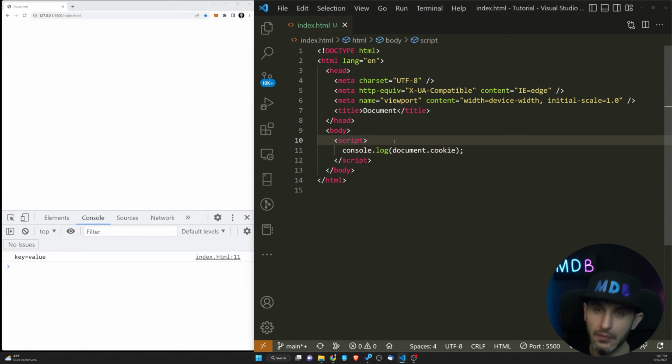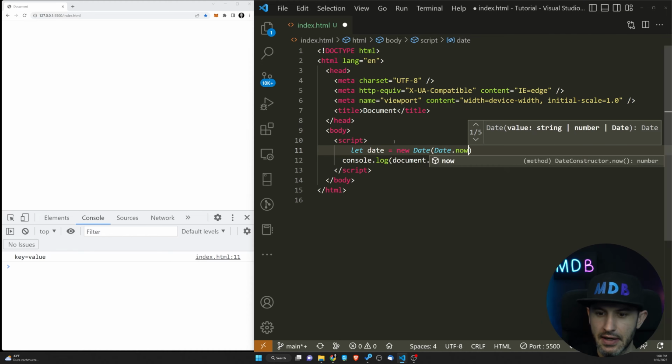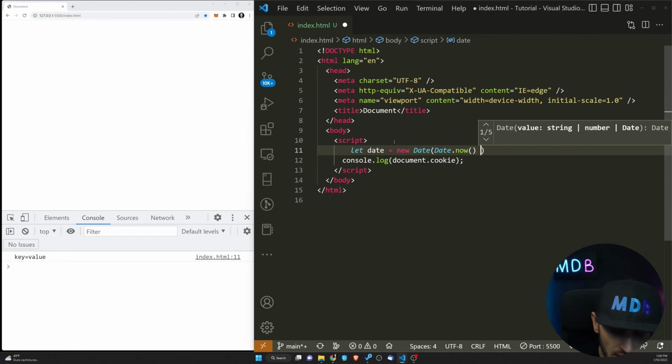So how to set up expiry? Let's start with date. So we need to create a date. Let date equals new Date, and now we're going to use Date.now, which is basically now, and we're going to add some time to it, 86400E3.